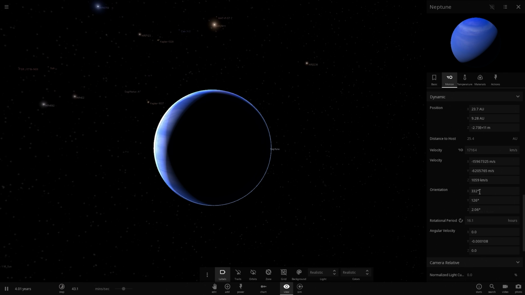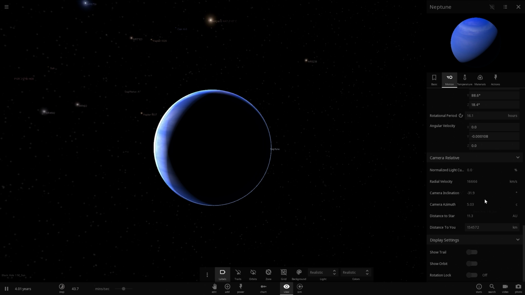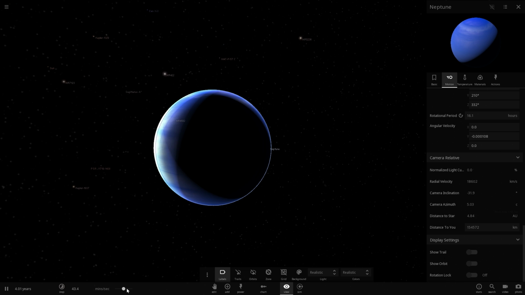Now, what is the distance to the central black hole? And it says here that the distance is just over 10 astronomical units, which is kind of realistic in terms of the distance to the sun from Neptune. And it's coming closer and closer. We're going to slow down in a second just so we can see what actually happens when it gets really close to the central black hole here.